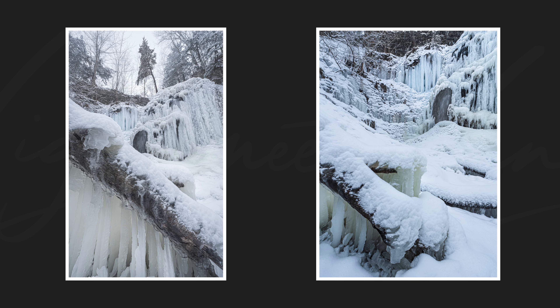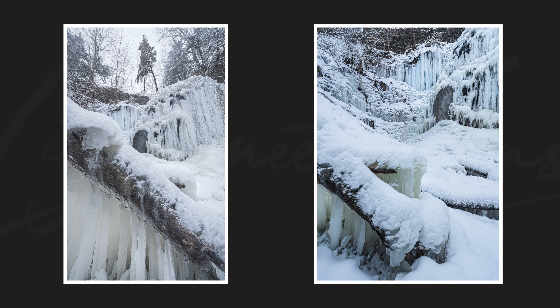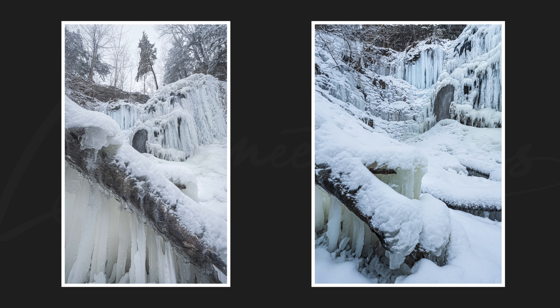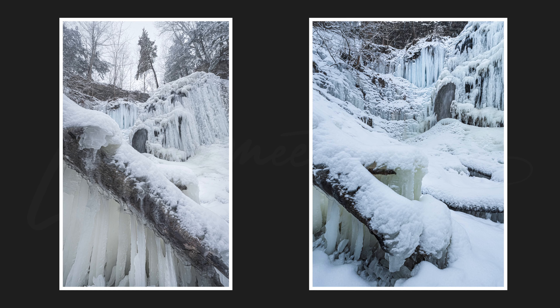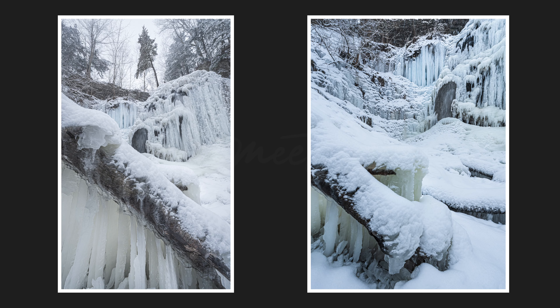Now that we have both images side by side, which one do you prefer? Does the image on the left evoke more emotion and sense of presence, or does the image on the right feel like looking through a window into a gorgeous winter scene? Tell me down in the comments which one you like and if this type of shot is one you enjoy taking. I'm going to keep working this waterfall — there are still a couple of detailed items on the ground I want to get into some shots. If you like this video, you'll really like this other one.